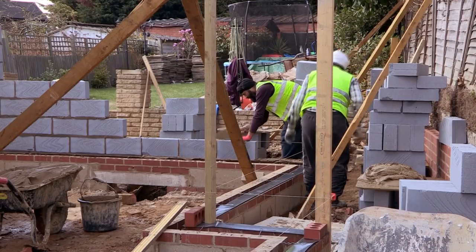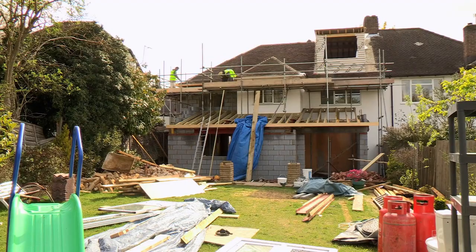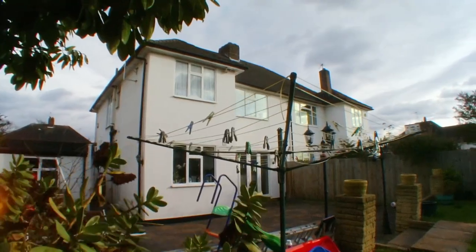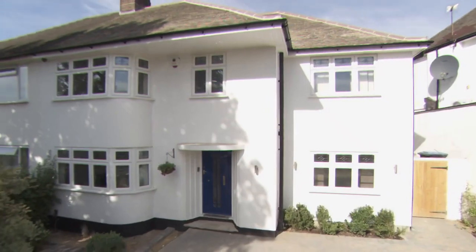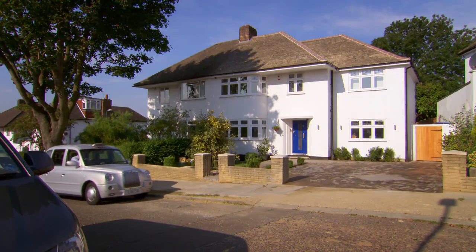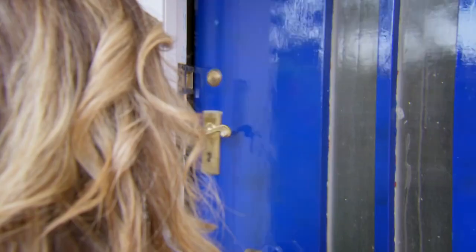Six months ago, the Siddiquis began making their house twice the size with a two-storey side extension, an extension at the rear, and a loft conversion. Now this ambitious triple build is complete. The exterior looks stunning, but their plans for the interior layout were always my biggest worry. At times the Siddiquis' project has been a little bit of a comedy of errors — they started out with a loo opening into the dining room, and then Faz demolished most of upstairs so that the doors would fit. I'm hoping they've ended up with their perfect dream home. On a serious note, though, making it up as they went along has really badly affected their finances.